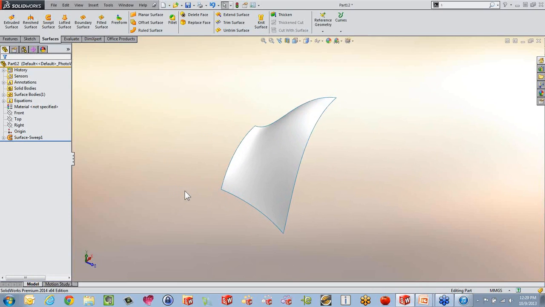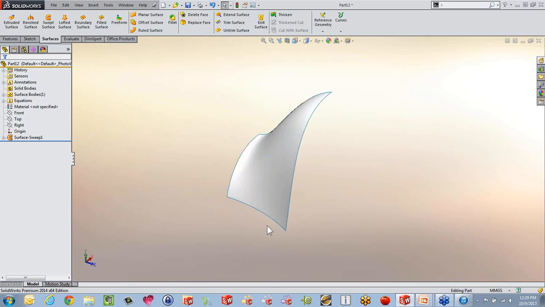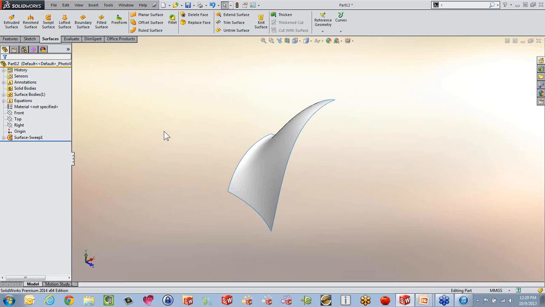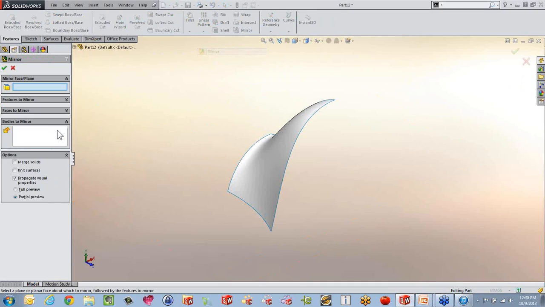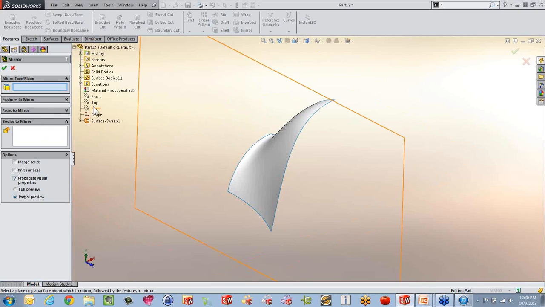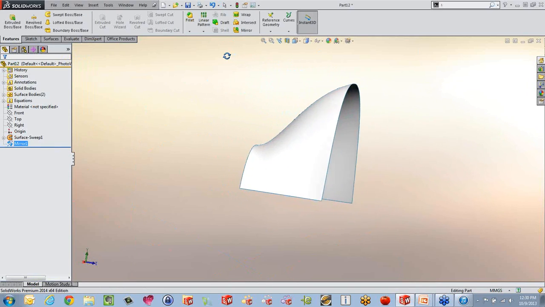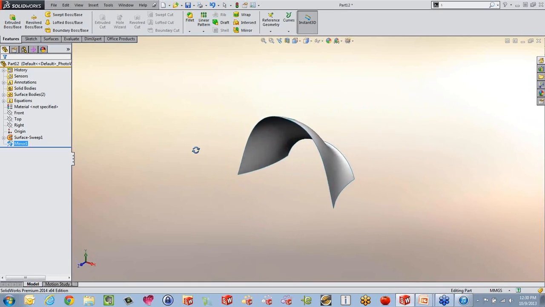All right. So I'm trying to show how we can really control the shape here without overcomplicating things, but pulling with these guidelines here. Now, one of the things that is easy when you're working in a surfacing environment is to use symmetry. So if I had the desire to get the same one over here, I can use a pretty standard tool like mirroring. If I mirror this over my front plane, select my surface, you will see that I now have that shape there. So that could be one of the ways that you can control this kind of shape.